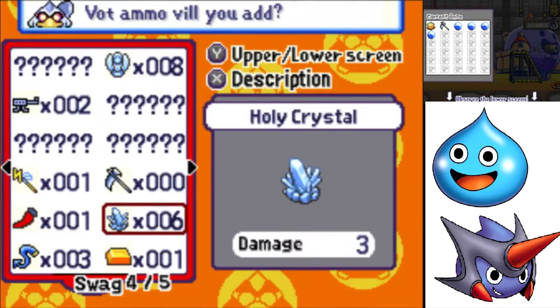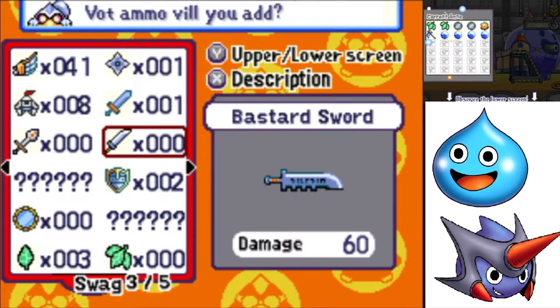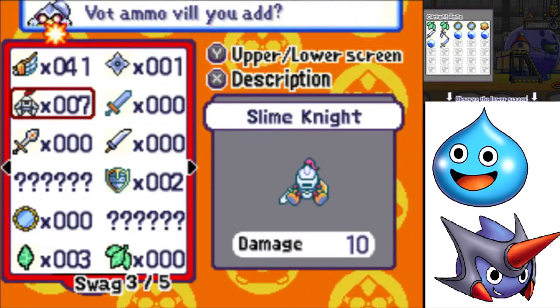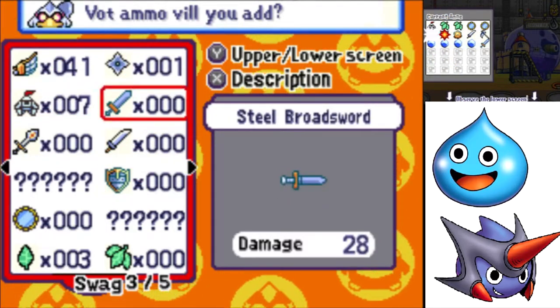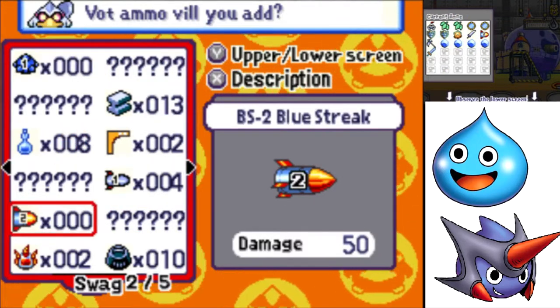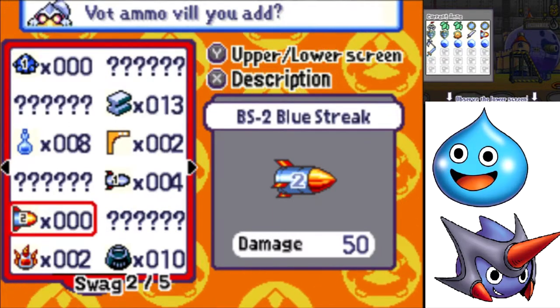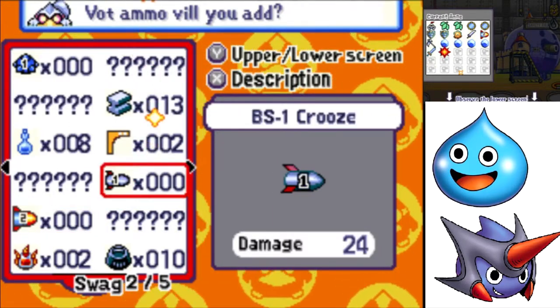Devil still deals one, gold bar deals a little bit more. Put in my two mirror shields, the buster sword, steel broadsword. I'll put in the slime knight and the two iron shields. Definitely the BS2 boost streak, the upgraded version of the BS1 cruise. It deals 50 damage and it's fast, it's very good. Put in my cruises.